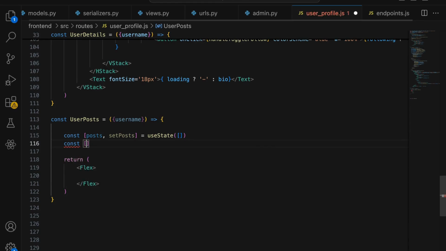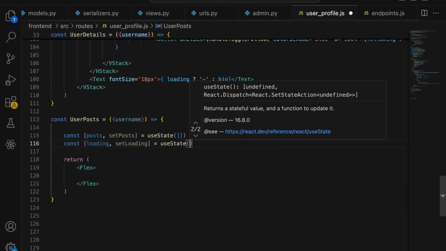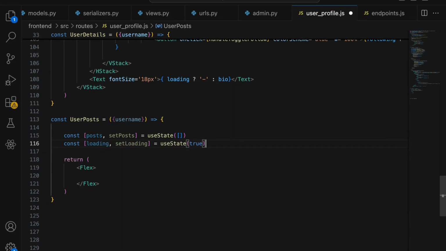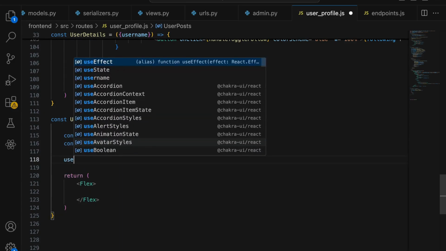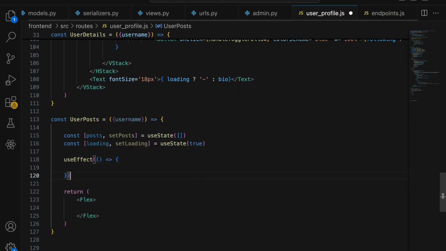We want a loading, set loading, and initially it's going to be true, okay, because we want to be loading straight away. And then we need a useEffect to call our API when we load our page.